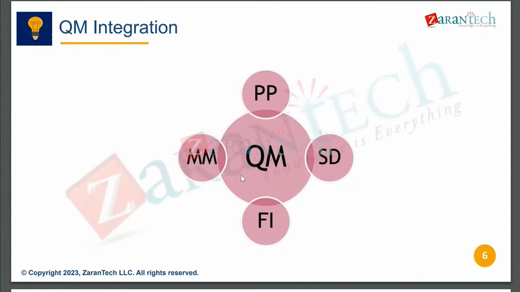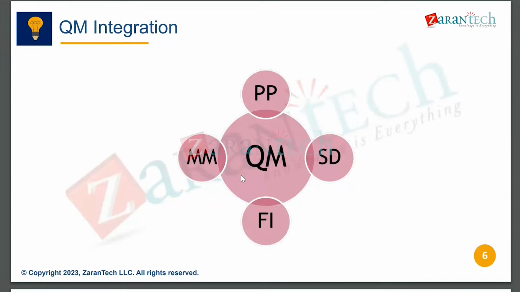So in that case, customer and material specific certificate profile is there, right? Yes. Okay. So FI will not play a major role for QM, but only whenever there is a quality cost required to be captured, in that case only we have integration with FI.